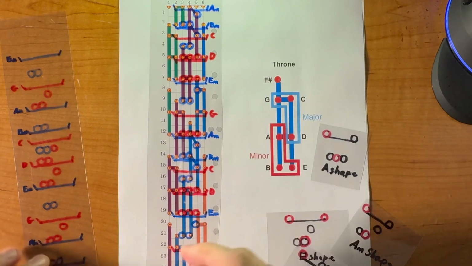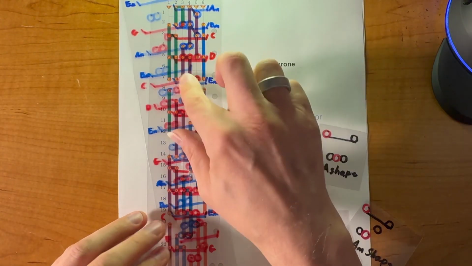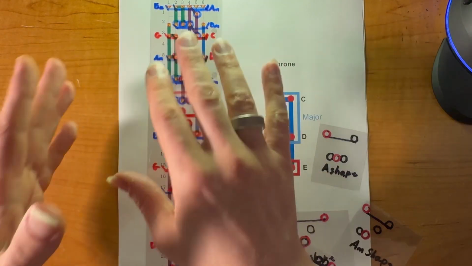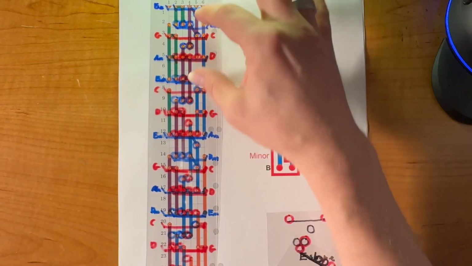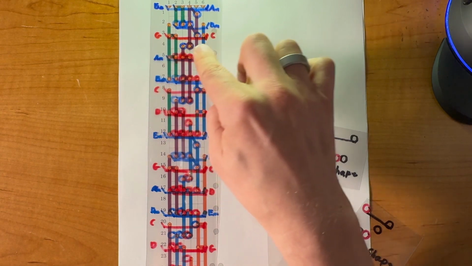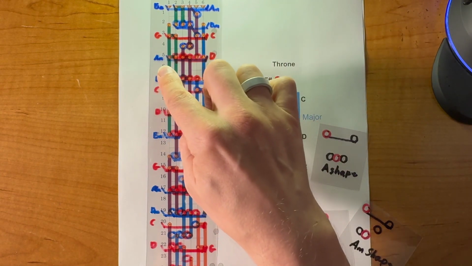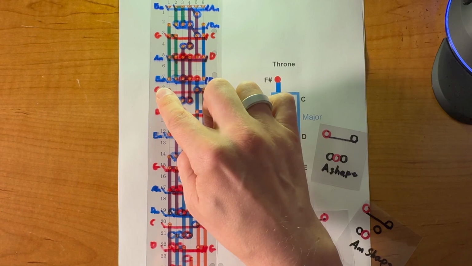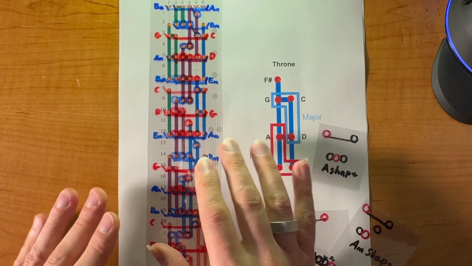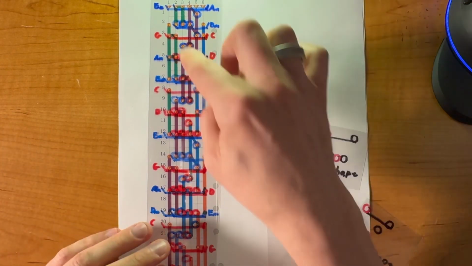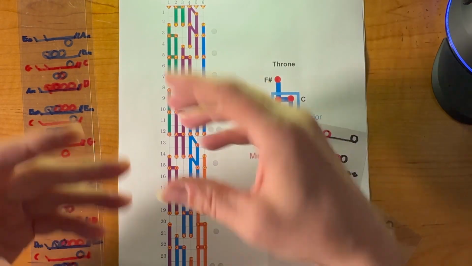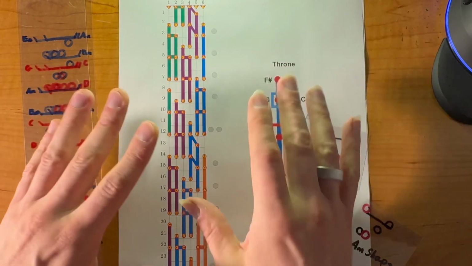And this is where things get fun, because of course, if you lay these over each other, then you get all the E and E minor chord shapes and the A and A minor chord shapes, and they're right beside each other. So in other words, G major is right next to C major, A minor is right next to D major, B minor is right next to E, etc. So it's very easy to jump between them. And of course, if you know, for instance, what G major, A minor, B minor are in the open chords, then you can jump up and you can play them in the open chords as well.